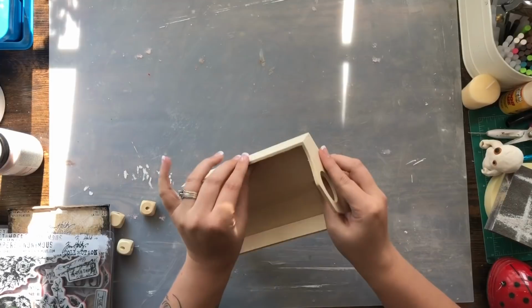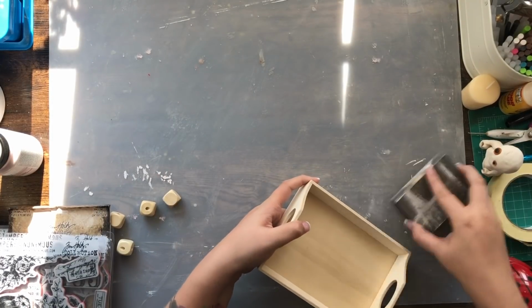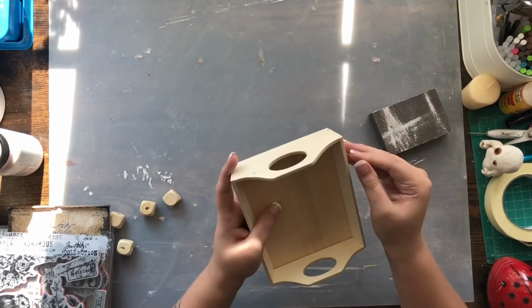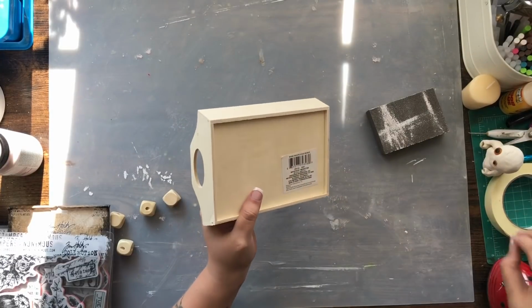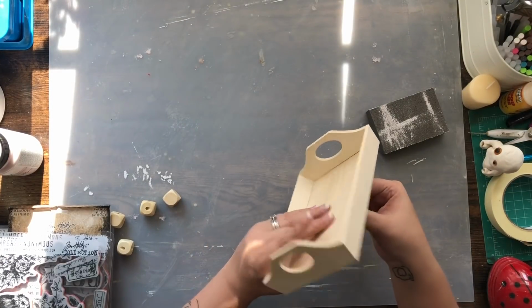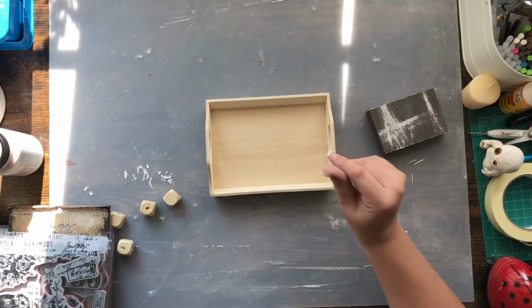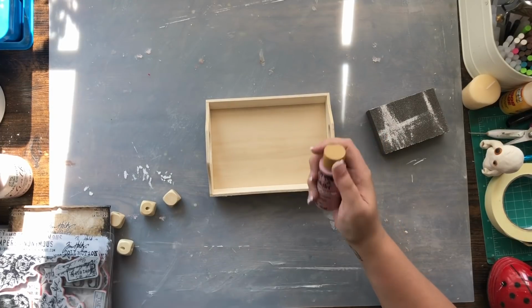Okay, y'all, so for my last project, I was like, okay, everybody gets these little trays at Dollar Tree. You see them all the time. And let's just make a real cute little accessory tray for your bathroom or for your vanity or whatever. So taking this little tiny tray here, and I'm going to go ahead and use this folk art.